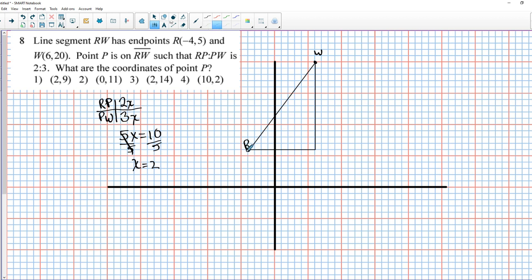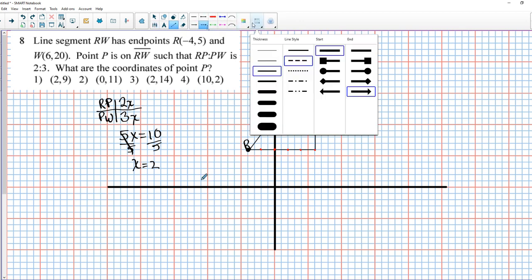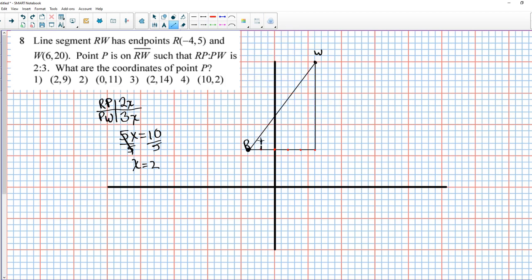So I'm going to put a point every 2. 1, 2, 1, 2, 1, 2, and 1, 2, and then the end. So as you can see, I've now divided the horizontal into 5 equal parts, meaning fifths. And now from each one of those, I am going to go up and meet my line segment. This one's right on the axis. That one's right there. That's my third. And there's my fourth.